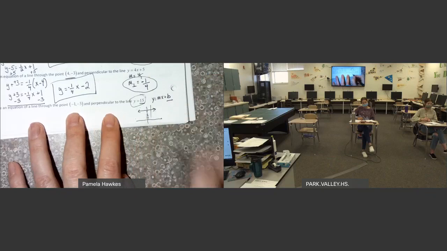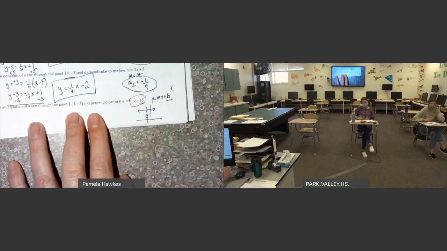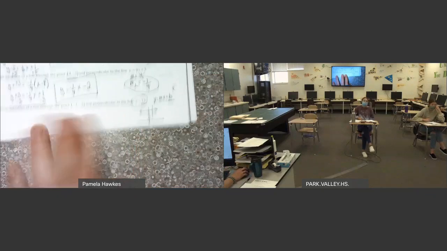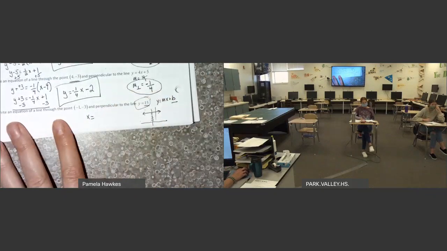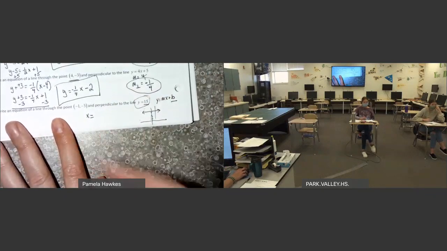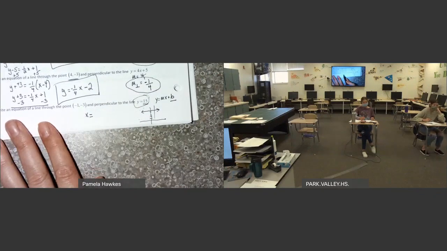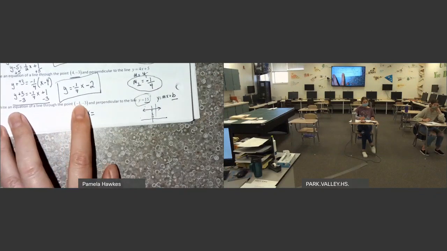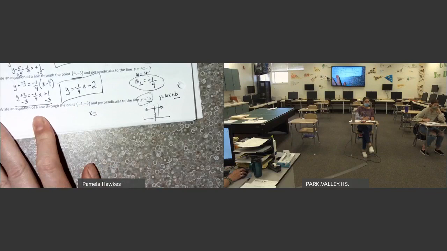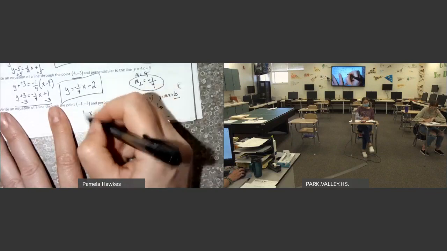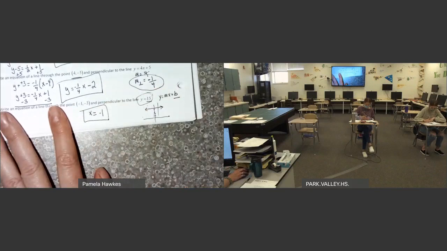But that line could move anywhere, right? How do I write the equation of a vertical line, Andrew? Good, I do x equals. So we know it's going to be x equals, and I have a point, right? So what is the x equal? No, because it has to go through that point right there. See it right there? So what is the x equal on that point right there? And that's our answer. Okay? Everybody got it?